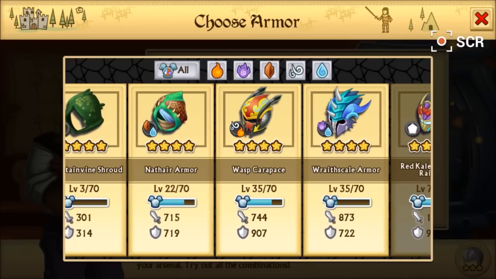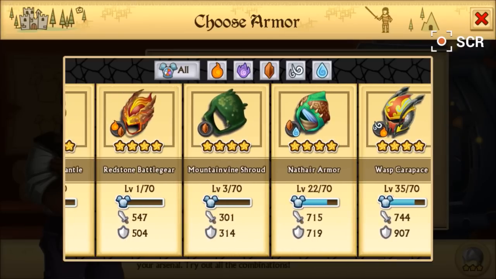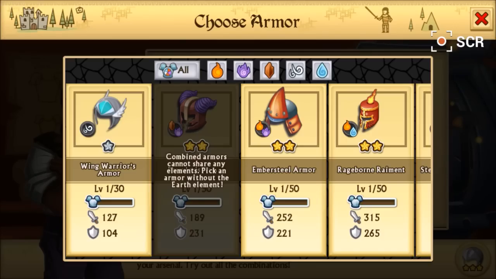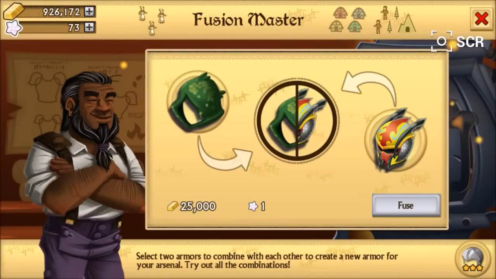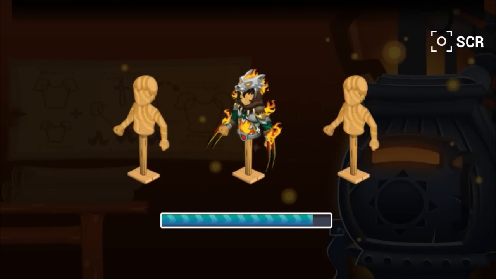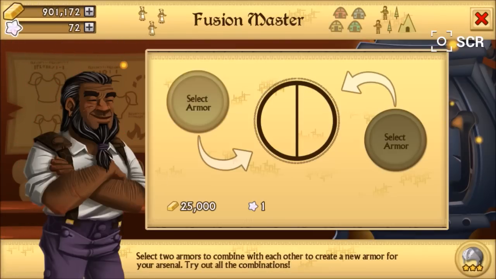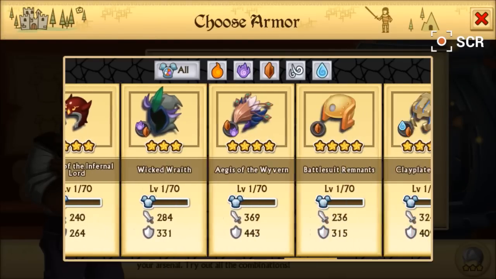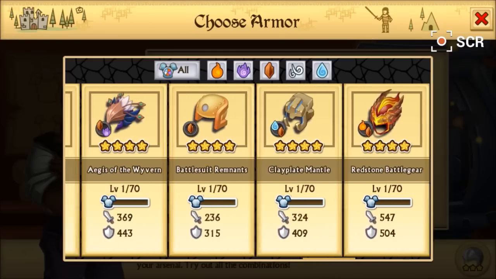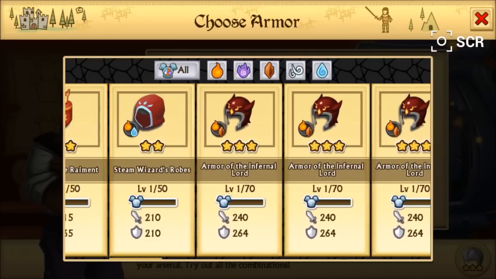Dude, I just keep getting all these earths. This earth is this. Fire, air. Maybe if I try this combo. Okay, so I've noticed a trend. If Mountain Vine goes first, then it normally makes the clay plate mantle. And I would get the worst freaking legendary in the game. Now I'm only saying that because I can't stand that legendary. And of course it has earth in it. Fusing away legendaries.